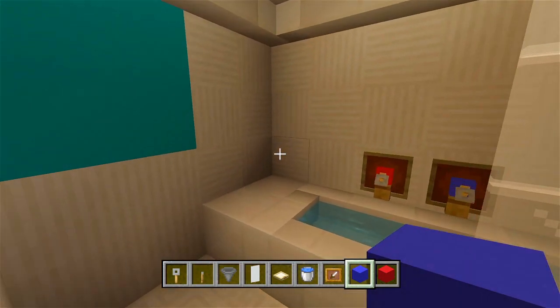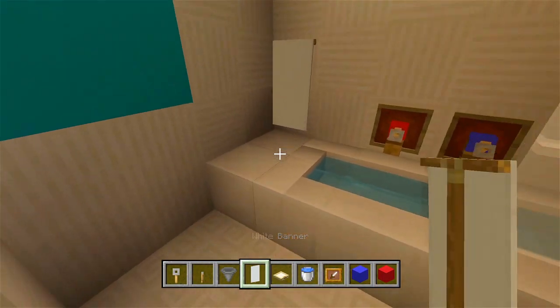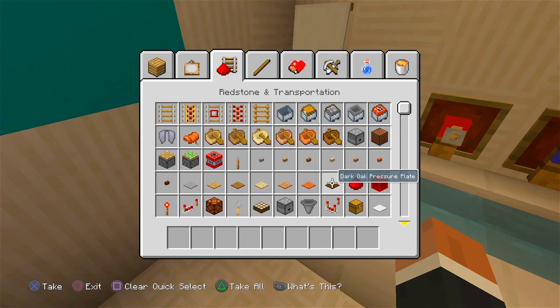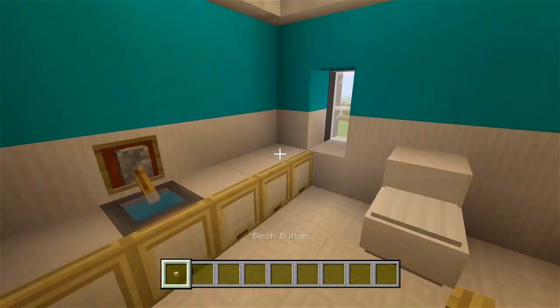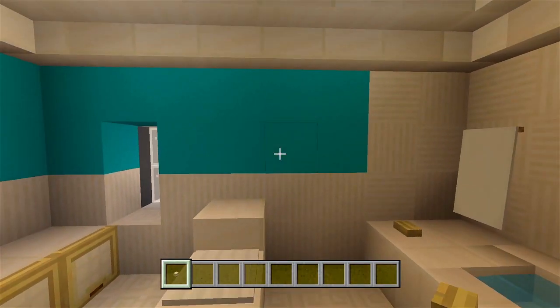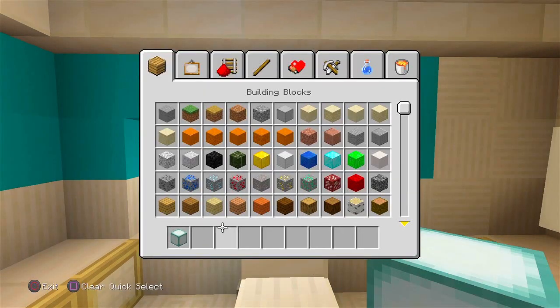Okay. And over here, I'm just gonna have a banner to look like a towel. And then let me just clear all this, organize a little bit. And we'll grab a birch button to look like a bar of soap. We'll have it right there. And we'll actually have that right there as well. Okay. And we are almost done with this bathroom. Maybe have a painting here with a sea lantern.